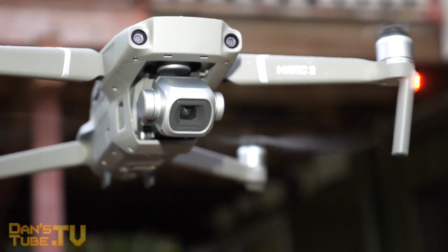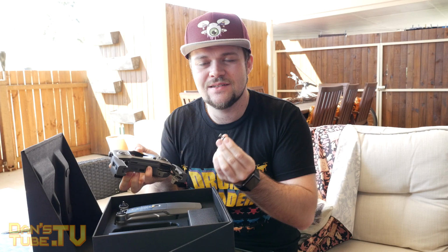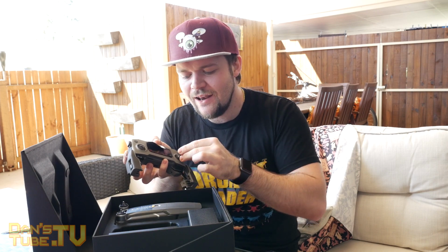The controller hasn't changed drastically. It's very similar to the original, although they've slightly changed the color, and they've also added the detachable thumbstick.